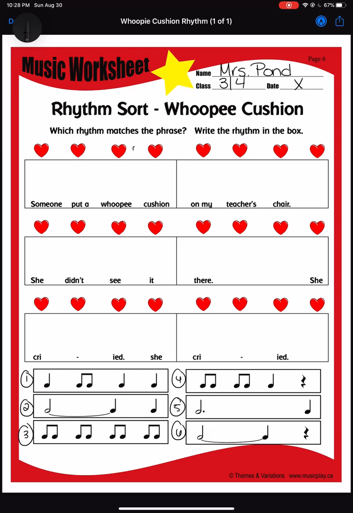Box number 1 is made of ta, ti, ti, ta, ta. See if you can clap that. Ta, ti, ti, ta, ta. Your turn. My turn, number 1. Ta, ti, ti, ta, ta. Your turn, number 1.